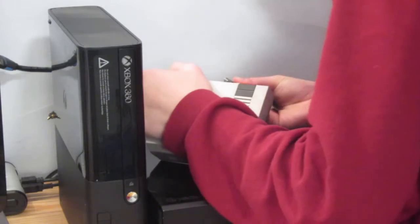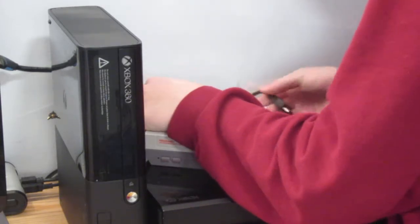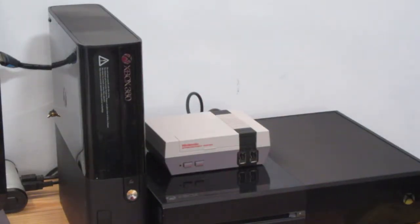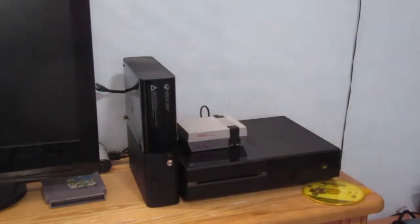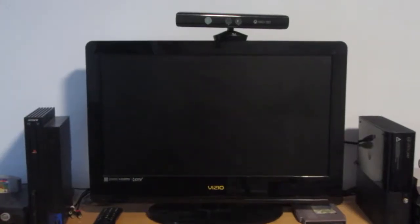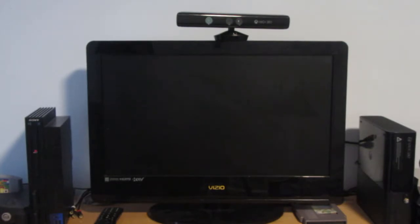I need to get an HDMI switch for my TV because there's only one working HDMI port on it right now. So all those HDMI consoles over there kind of have to share one. Okay, so we have the console plugged in.